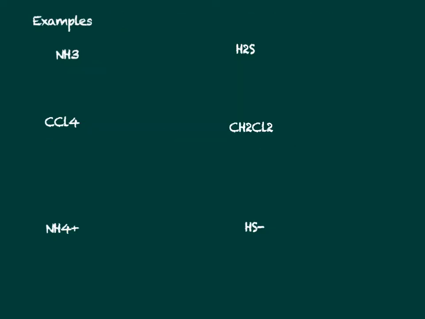So let's work on some example problems. Let's start off with ammonia, NH3. Now, the one that is going to be the central atom is also usually written first, but it's the one with the most open valency. In this case, nitrogen is going to go in the center, and we are going to place our peripheral atoms, the hydrogens, around the outside of the nitrogen.